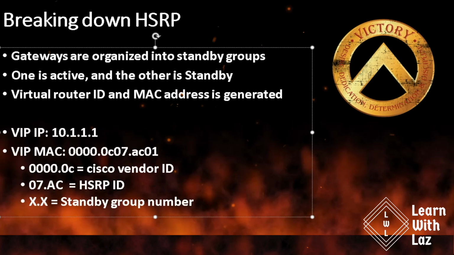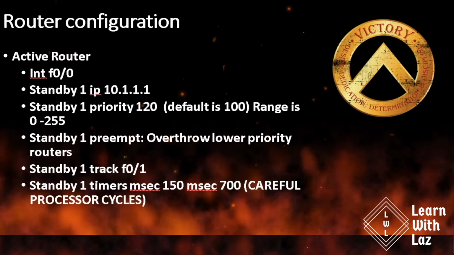All right. So the configuration of it, what do you do? Well, you got to go into the interface. And there is no HSRP command. It's called the standby. So you go inside the interface. The interface already is going to have an IP address. All right. You say, well, the standby 1, right?